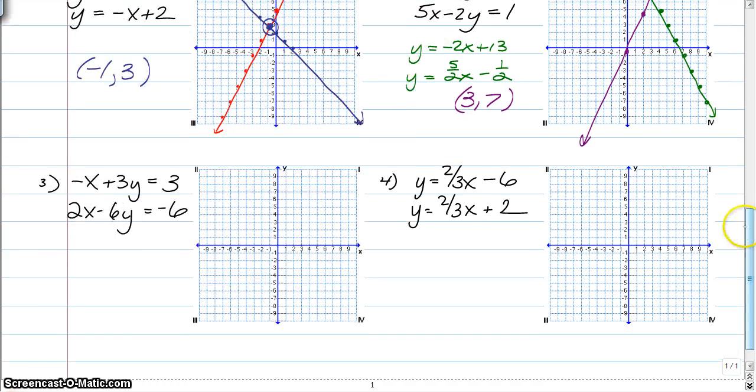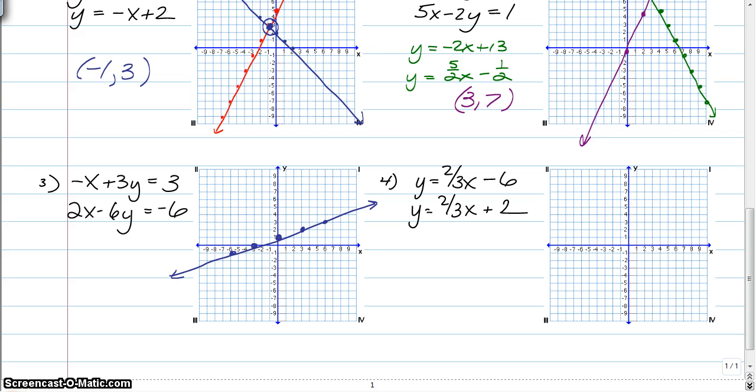All right. Number 3 is going to have something special happen to it. So is number 4. Number 3, you could do these by intercepts if you want, just so you know. So this one we're going to say that x is negative 3. And we're going to say that y is 1. And we get something that looks like that. Then you just look at your slope. It's up 1 over 3. So up 1 over 3, up 1 over 3. And you get a couple more points, down 1 over 3. And there's your first line.